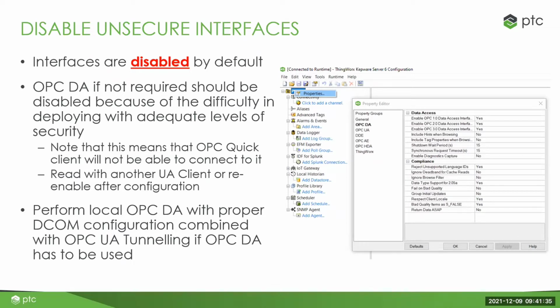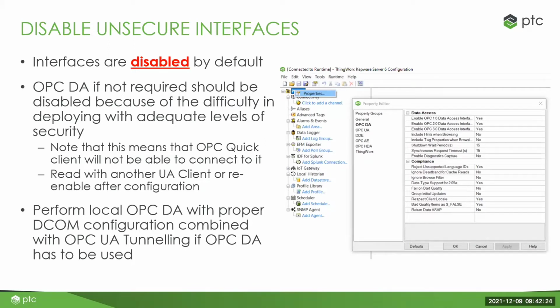And then if you are using OPC DA, make sure you are doing it with the proper DCOM configured. So if you check out Kepware's remote configuration guide for OPC DA and follow those steps, you will notice that instead of asking you to open up the entire DCOM, what we ask you specifically is to create a group for OPC users, and then park users that are required to access the OPC DA interface under that group, so that you can actually manage the permission. Right. So that's really one of the core things that you need to take note of if you're dealing with OPC DA, which can be pretty tricky, right?